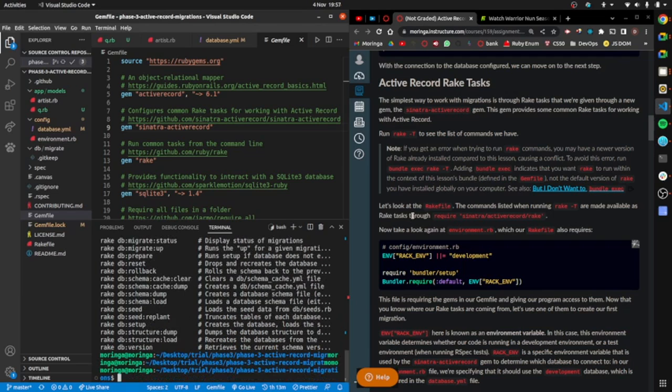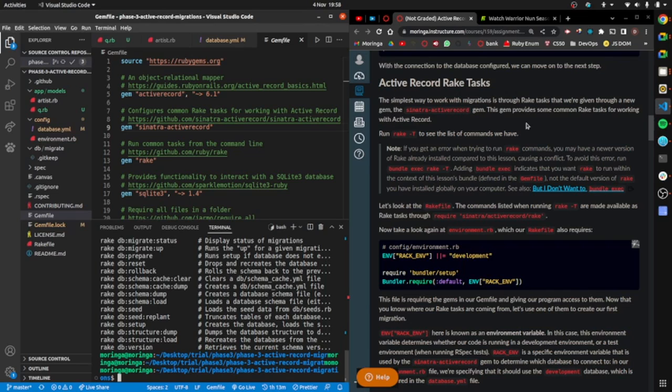Okay, so I'll continue. Run rake -T to see the commands we have. Note, if we get an error while trying to run rake commands, you may have a newer version of rake already installed compared to this lesson, causing a conflict. To avoid this error, run bundle exec rake -T.